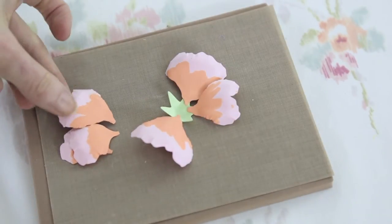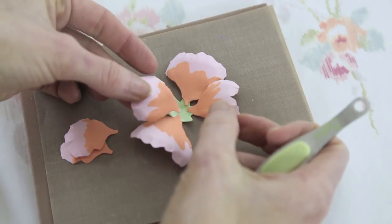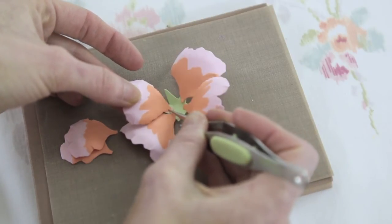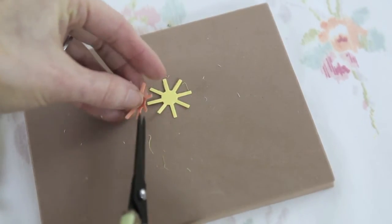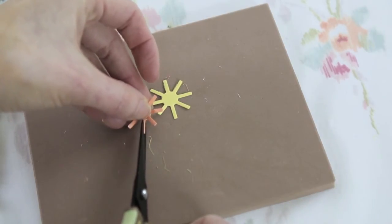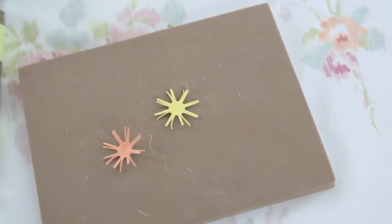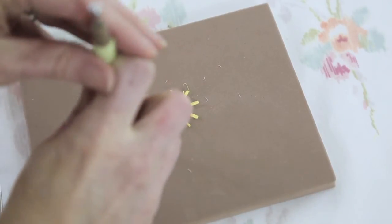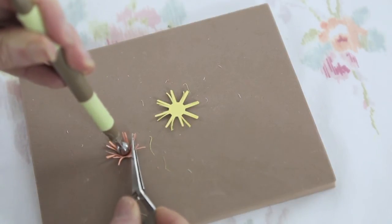Attach your petals to the stem base by dipping the smaller point of your petal in glue and holding it in place with your tweezers. Cut each stem of your stamen in half to add a little more texture. Use your large ballpoint tool to press in the center of your stamen. With your tweezers, bend the stamen stems outward on the pink and inward on the yellow.